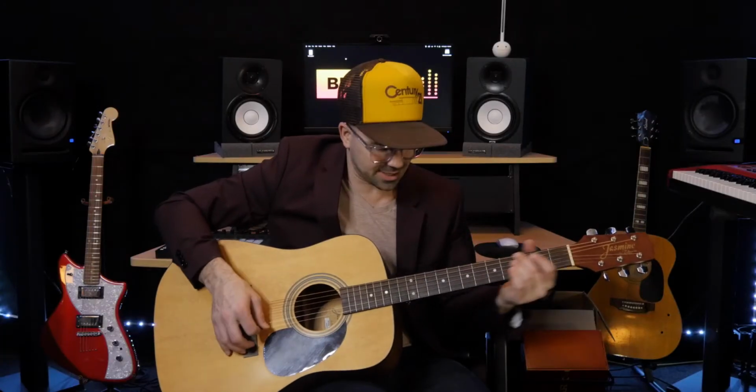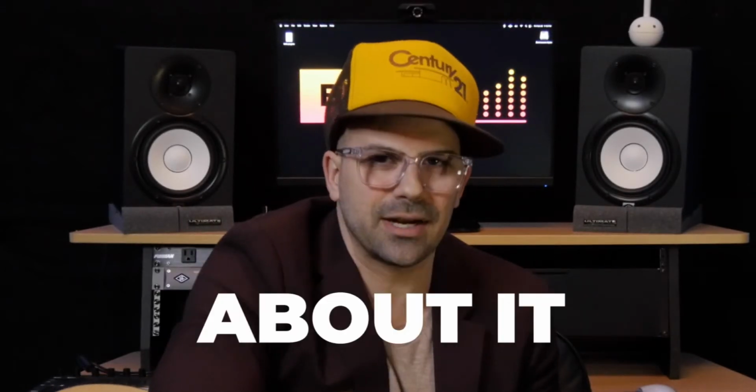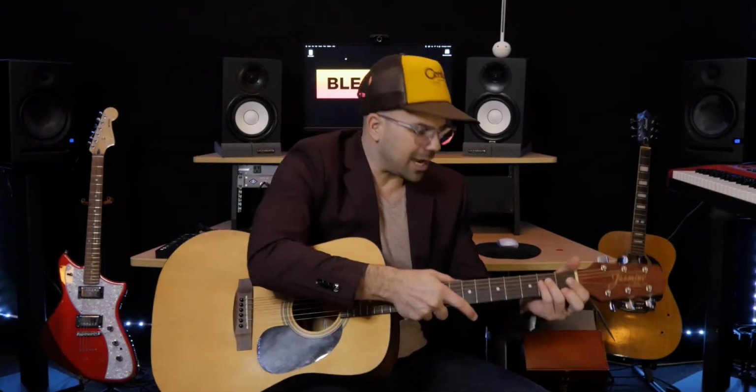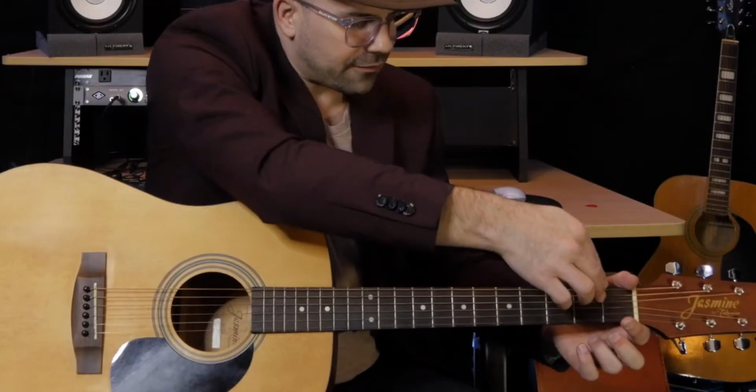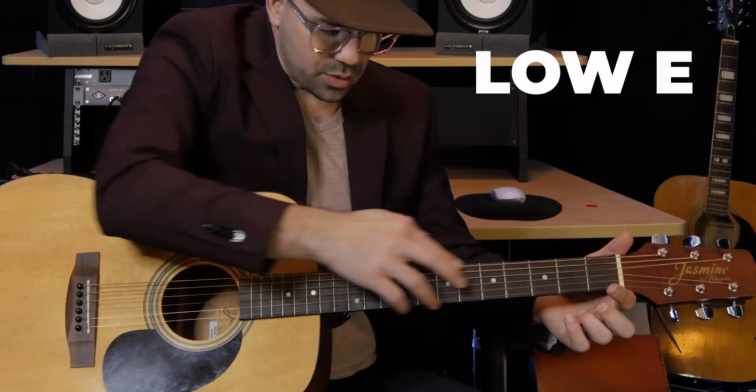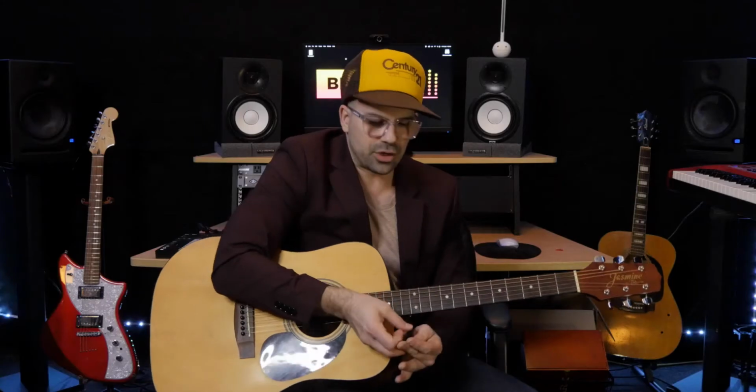I can do that just because I know the notes on the guitar. Okay, let's talk about knowing the notes on the guitar. Just because it's hard to know which note you're playing does not mean we have to forget about it. Because it's hard, that means we've got to work twice as hard on figuring out which notes they are. Now for me, I really want you to know the names of all the notes on the bottom 2 strings. That's on the low E and on the A string. I want you knowing all these notes.